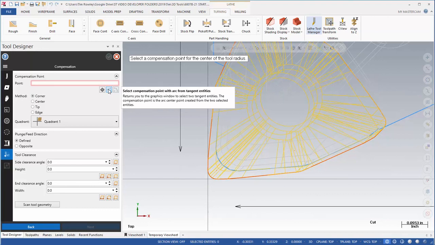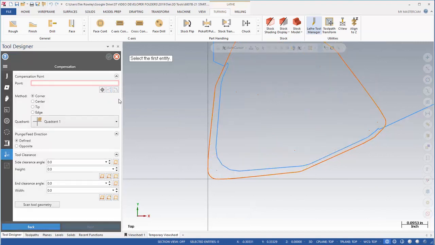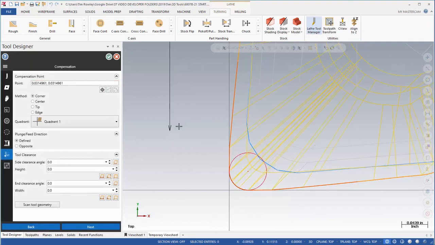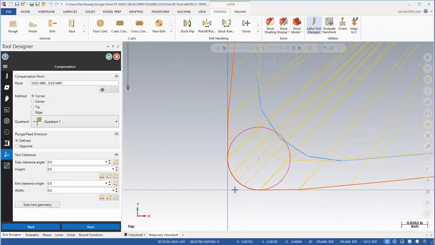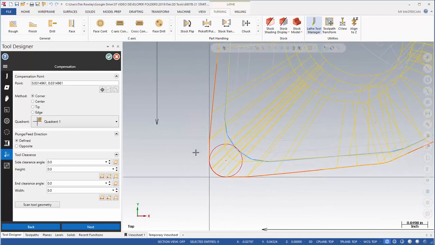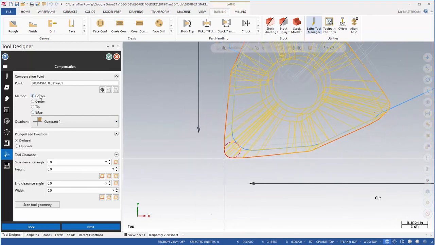So we can use this method where we're selecting 2 entities that it is to be tangent to. In this case, on this style of insert, there's a little bit of a flat here. So I'm going to pick this, and then I'm going to pick this line, and you'll see it's going to place that circle tangent to those 2 lines. So that puts us right in the correct spot, and we're making good progress here.